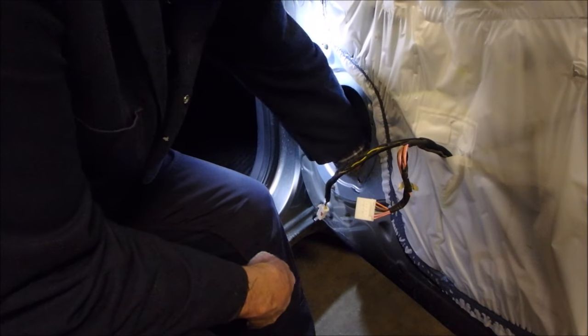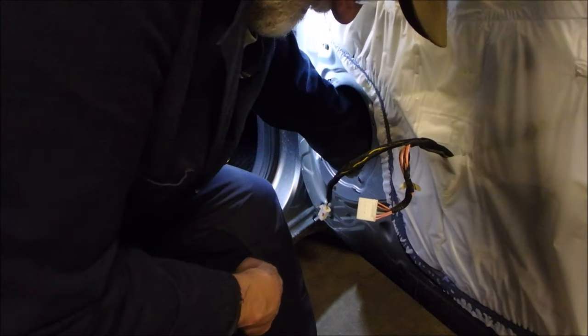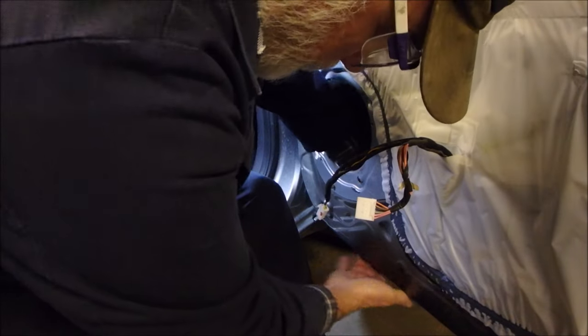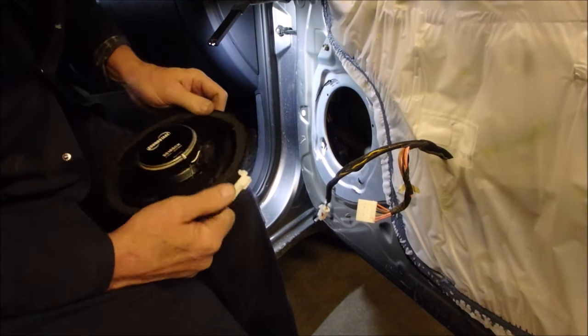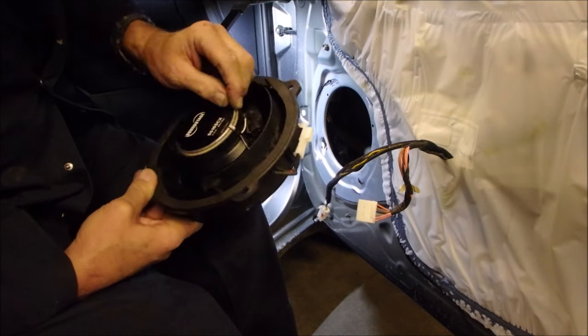And another thing you have to watch when you're doing speakers, if you lay them down on your bench or whatever. There, it came out. It must have come out of a hole. Is there a hole in the door down there? Okay. You have to watch the magnet on the speaker. Screws and stuff can stick to this thing, eh?